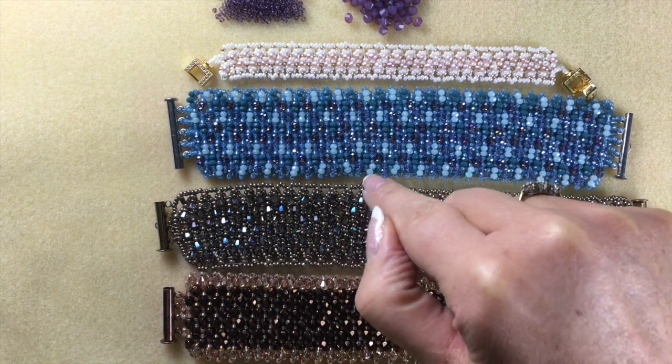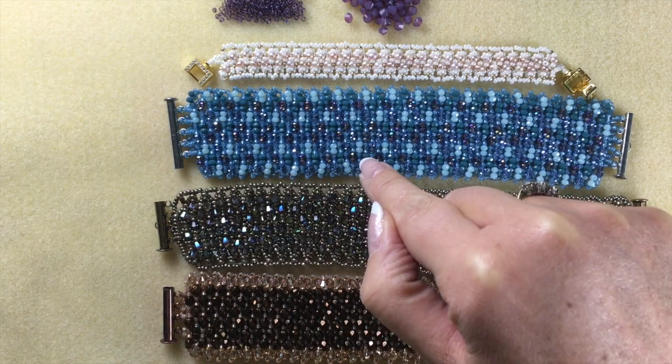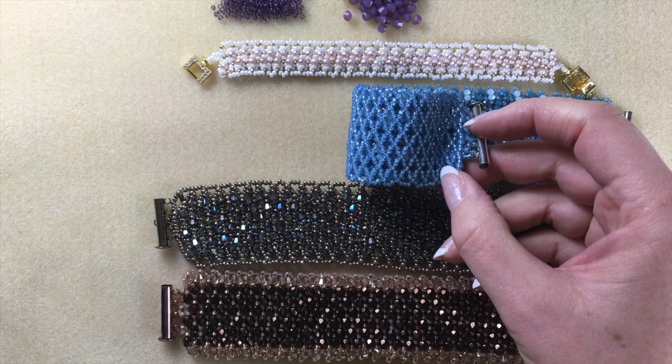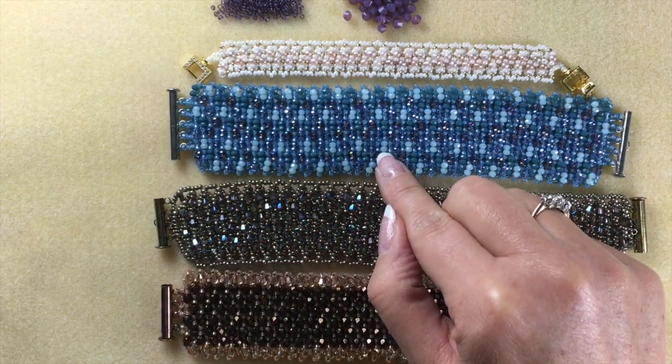I will post a link to the ordinary netting tutorial at the base of this one, just so that if you haven't learned how to do netting, which is that part on that side, you can learn how to do it before you do the fun part of embellishing it.